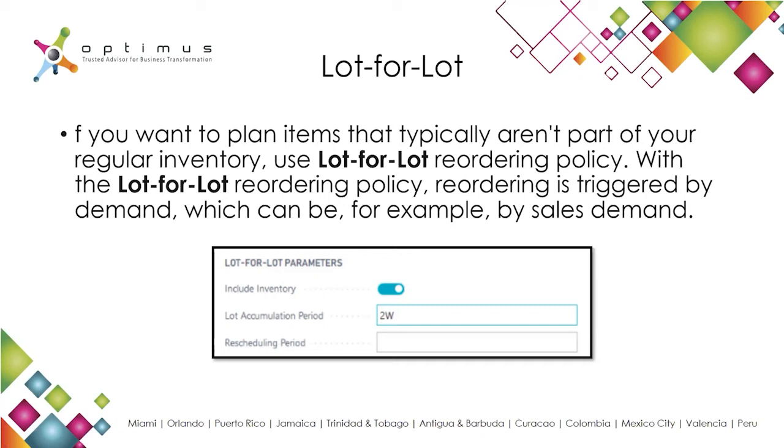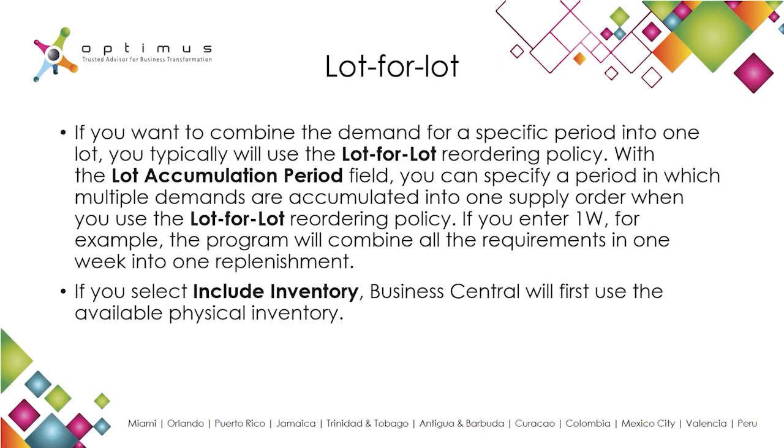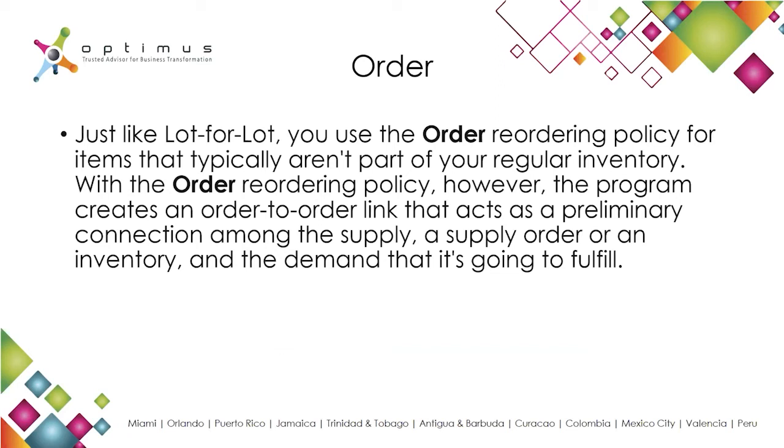Okay, I have seen that you purchase from me this amount of items. I'm going to then offer a better price if we plan in advance. Okay, just as an example. So that's lot for lot. And the last thing is the order policy. Okay, so just like lot for lot, you use the reorder policy for items that typically aren't part of your regular inventory. So let me think.